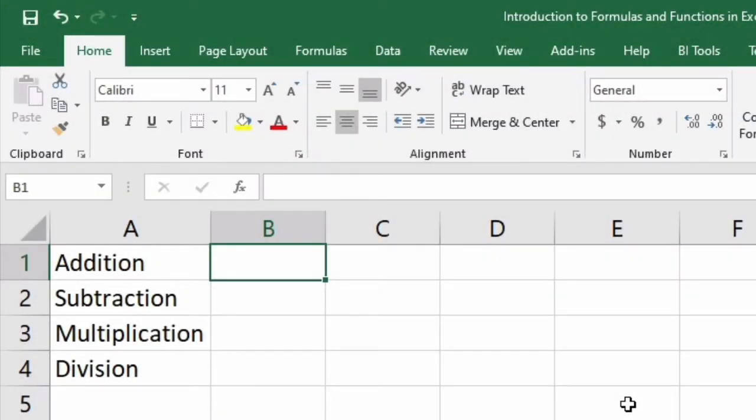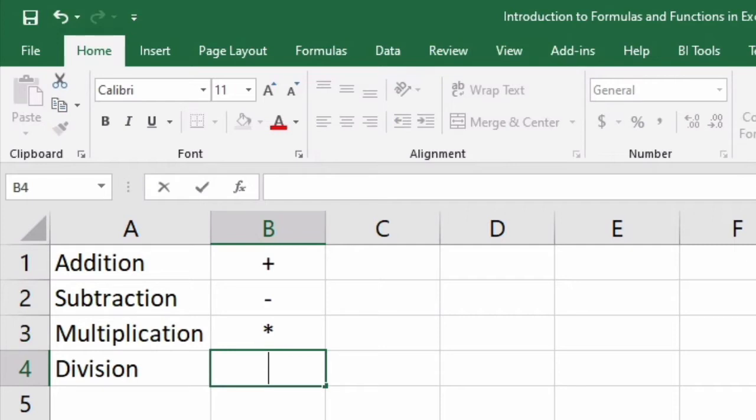You need to know the basic mathematical operators to write formulas in Excel. I just demonstrated addition by using the plus sign. Press Shift and equals on your keyboard to make a plus sign appear. For subtraction, use the minus sign, which is just to the left of the equals key. For multiplication, don't be fooled. We will never use the letter X. Instead, use an asterisk or star by pressing Shift and 8.